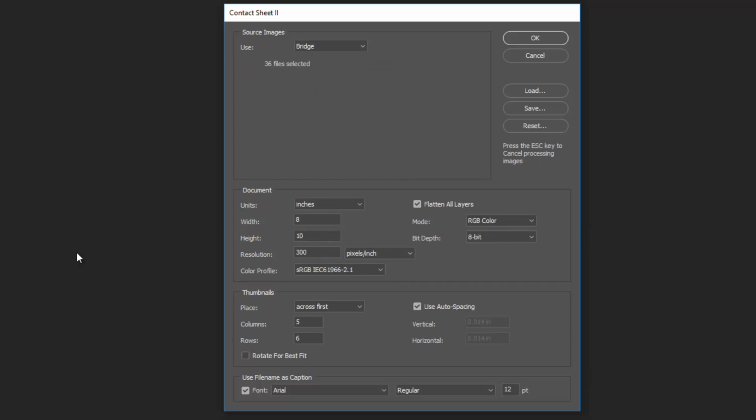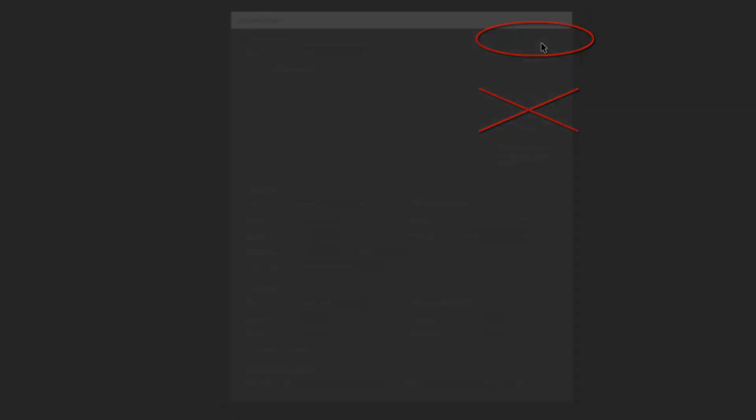This is all the default, so this is what it's going to be. Really, the only thing you need to change is right here, the columns. You need to change that from 5 to 6 because we're going to do 6 by 6. We want 36 images on our sheet, and 6 times 6 is 36. You got it. Very good. Everything else looks good. Let's go ahead and just press OK. Do not hit Save. Save will not actually make your contact sheet for you. So make sure you hit OK up here.